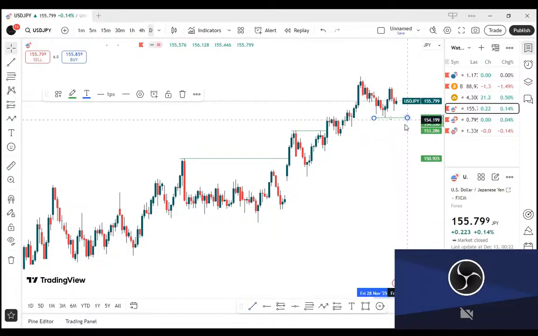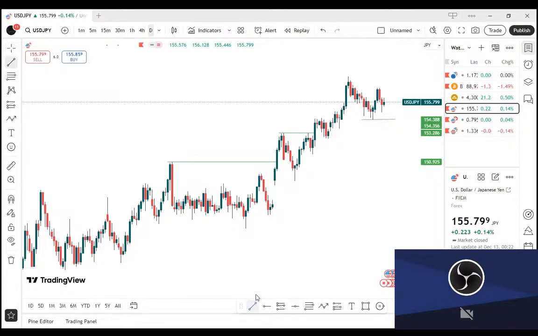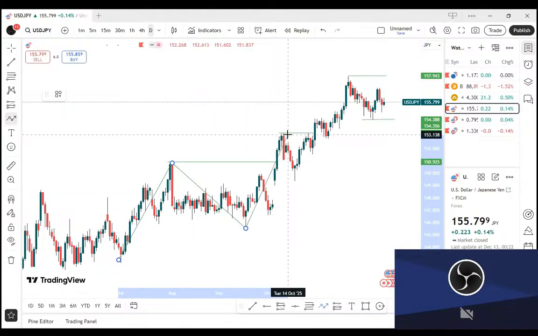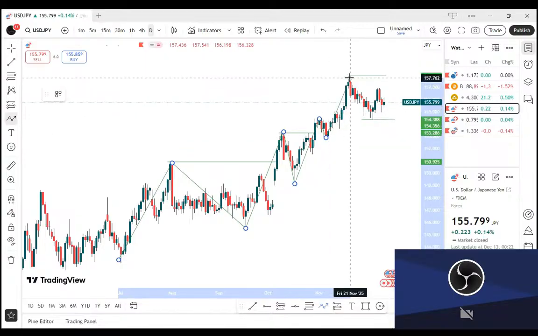And where will the sellers dominate the market? At this zone. Because this is still the swings: the major swing highs price created, and these are the major swing lows price created. So if price smashes out this, then we're likely heading down to this. Because if you look at this, you can see there's a nice swing. This is a swing that caused this, it retraced back here, that caused this, it retraced back here, that caused this.